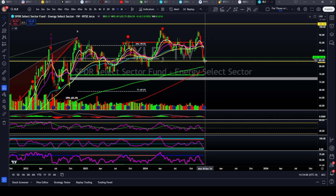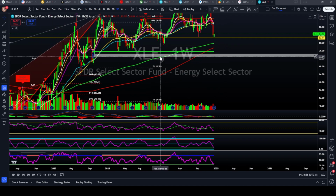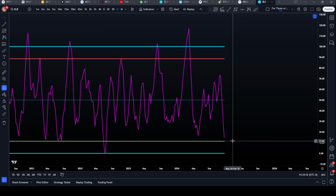So targets to watch out for just based off of previous levels here would be 82.51. Lose that, maybe you can come down to that $80 range where the 200 EMA is at. Below that, then 200 SMA is at 77, and then that HSI dot retest line that tends to hold support. Below that, then you potentially start that reaction towards T1, 67.27. The HSI is almost completely oversold, still has a little bit more room to the downside before you even start looking for a potential reversal.